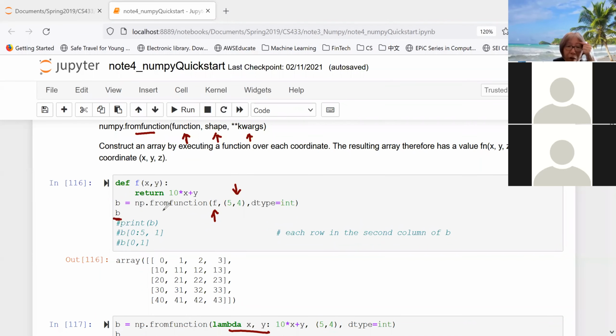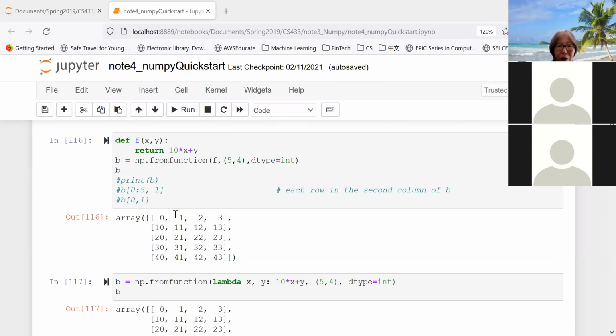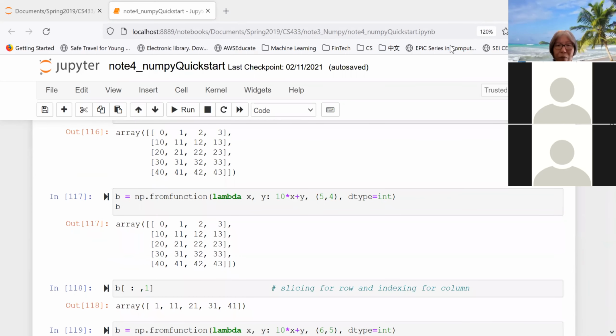Here it shows generating this array by directly applying this function. Within it, you plug in another function, and then each element is generated according to this rule, with this shape of the array. That's what this method means. Anyway, array B generated looks like that.